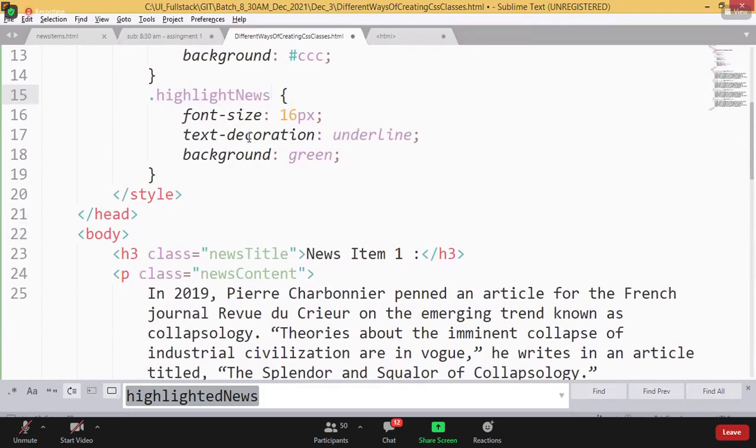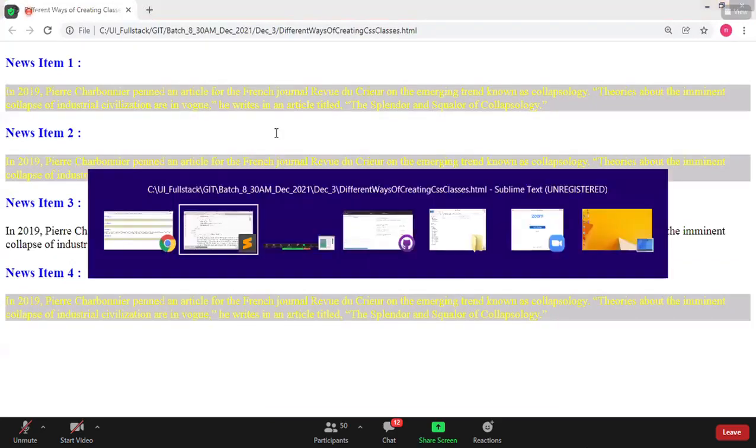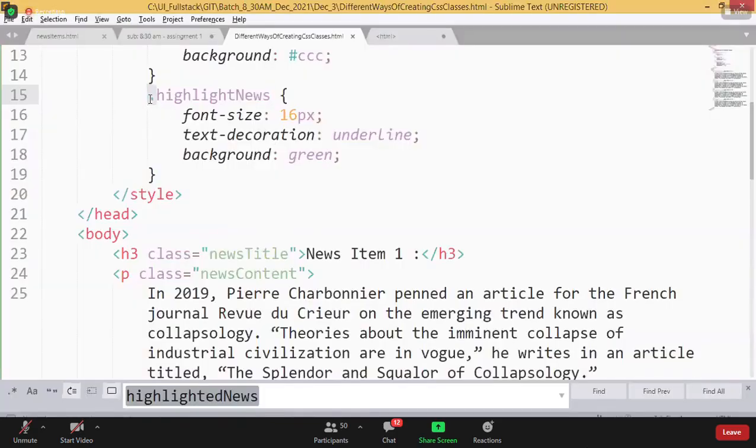Okay. Now, if you save this, come back and reload, it's not getting applied. Why so? Whenever you say dot operator, that indicates it is a class definition. But is this name a class name or the ID of the container? ID of the container. Instead of dot, put something called a hash symbol. Hash indicates the ID of the container. Dot indicates the class of the container.